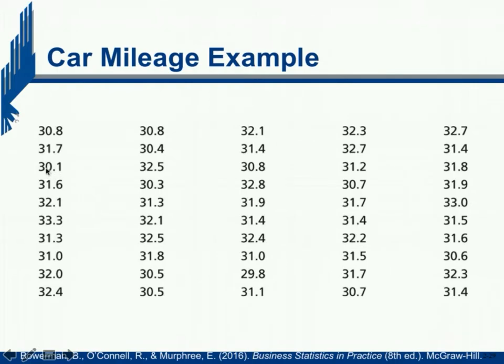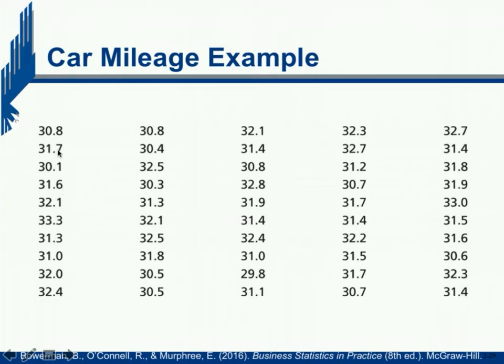Now, since the stem of the third measurement is similar to the stem of the first measurement, we will just combine the two into one row. They will use the same stem of 30, and now the leaves of 30 are 1 and 8. For the fourth measurement, the value is 31.6. So the value at the 10th place is 6, so its leaf will be 6, while the stem will be 31. And again, 31 is already a stem that we identified earlier, so we will combine this leaf to the stem here.